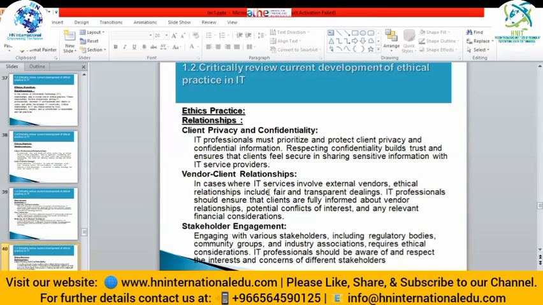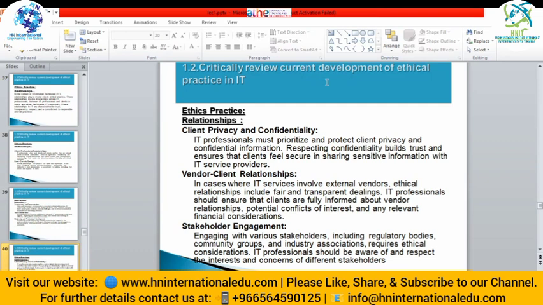For example, if clients are getting a solution from you, they must be assured that your company has a good relationship with your vendors. It might create a positive image. Like, what if the clients come to know that this organization didn't pay their vendors? This might leave a bad taste in their mouth. They might think, they didn't even pay their vendors, will they provide me my solution on time? If I pay them, maybe they can't pay me back. In this way, a negative image can be created.